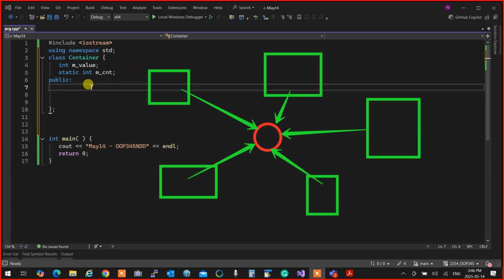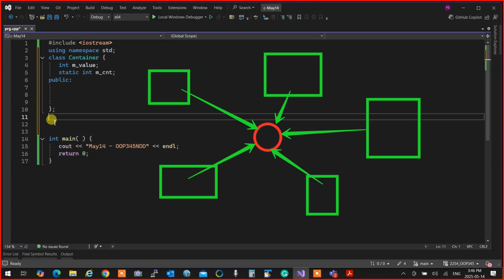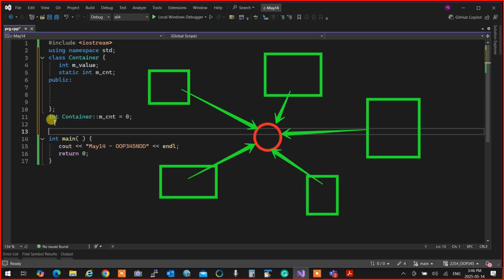So what I need to do, right after the class, in the C++ part of the class that is being created, I will write int Container::cnt. I'm essentially creating it and then initializing it to 0, or whatever number you want. So this line at 11 actually creates and initializes it. And it's exactly like a global variable, right? We said global variables are static, right? So no magic, this is static between them.